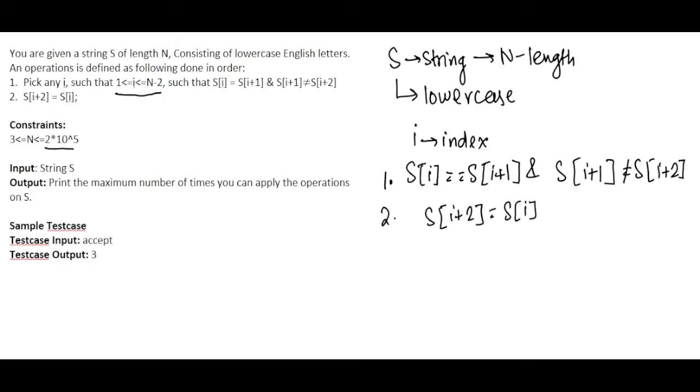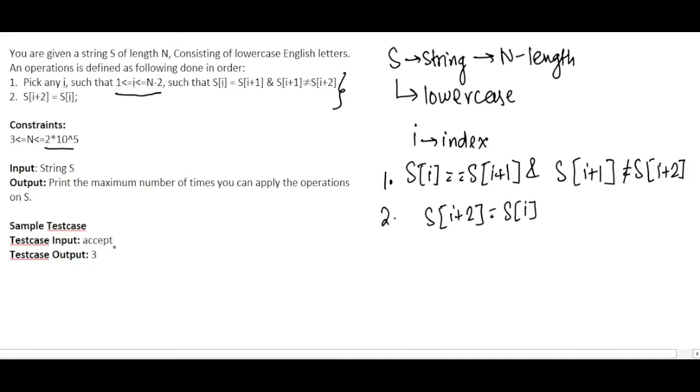Now let me tell you about the question. They have given a particular string s as input, and the output is to print the maximum number of times you can apply the operation on s. So we have to apply this operation on s, find how many times we can apply it, and print that number.